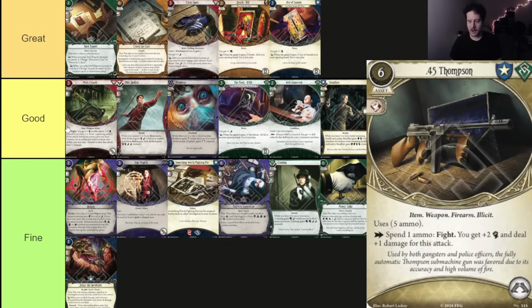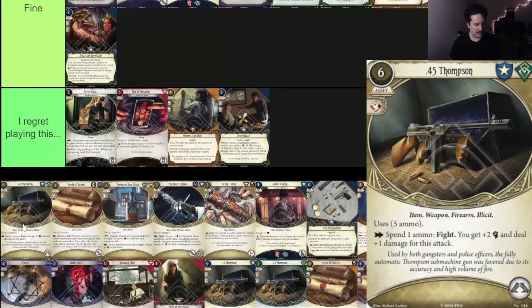Okay, we're on to the multi-class cards. We have 5 of them. .45 Thompson. No love for Book Silas. I already talked about Book Silas. I think it's a fun idea. I think though you're just building bad Silas. I'd try it, but I don't think it's great.